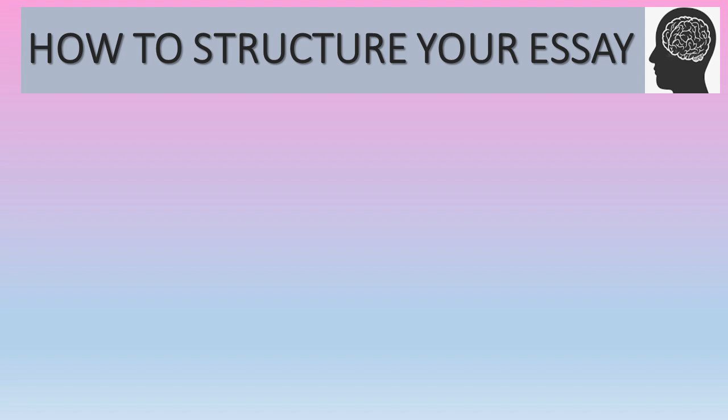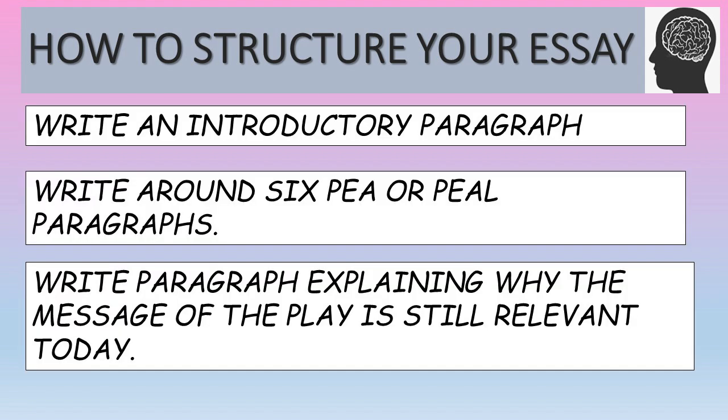So just very quickly, let's think about the whole essay as an entire text that we need to write in the exam. We're going to start with an introductory paragraph. Then, just as I've shown you, you're going to need to write about 6 PEA or PEAL paragraphs. You can do 6 really great paragraphs and say as much as you can. Don't just say one analytic thing. If you can say 2, and if you can make a link to another part of the text to do a PEAL paragraph, that's even better. You're aiming for about 6 really great paragraphs.